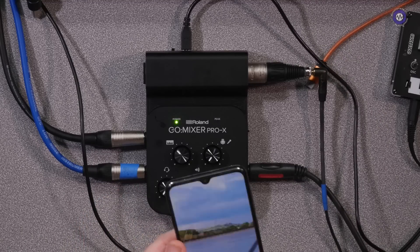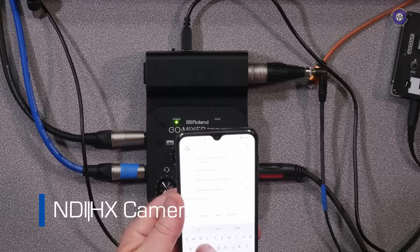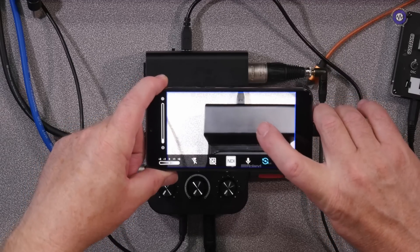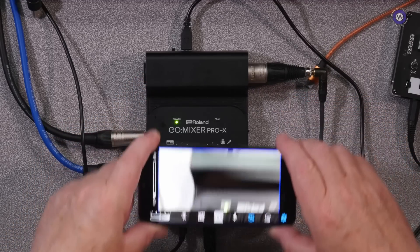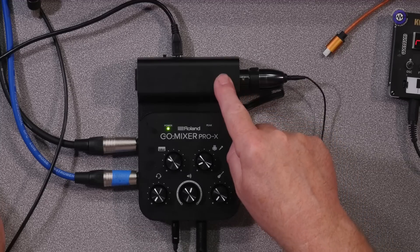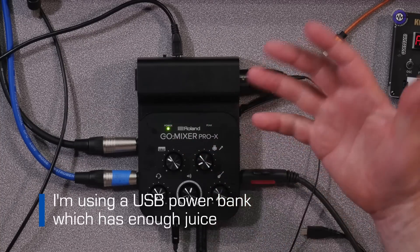So now I'll plug in my phone. I've got a network camera system. What I'll do is I'll bring this into the vMix system so you can see what's going on. What's happened is this is the camera app from my Android phone — I've plugged it into a USB-C adapter, fed power into it, and also plugged the GoMixer in. What you're hearing now is all coming via the GoMixer. I've got my lav mic going in here, and I've actually switched on the phantom power, and it does work — which I didn't expect, because the manual says it doesn't. It seems to be working over USB power, because I have no batteries in here.